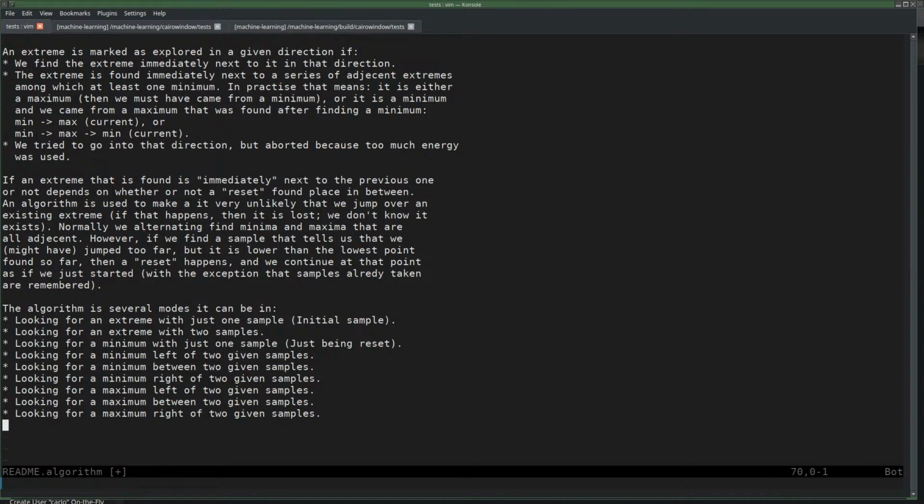This is also kind of dubious because as soon as I have two samples, I probably know if I'm looking for a minimum or a maximum. But yeah, I mean, we begin with not knowing it and then we figure it out, so it's a bit unclear, I guess. It's not known at the moment we enter.